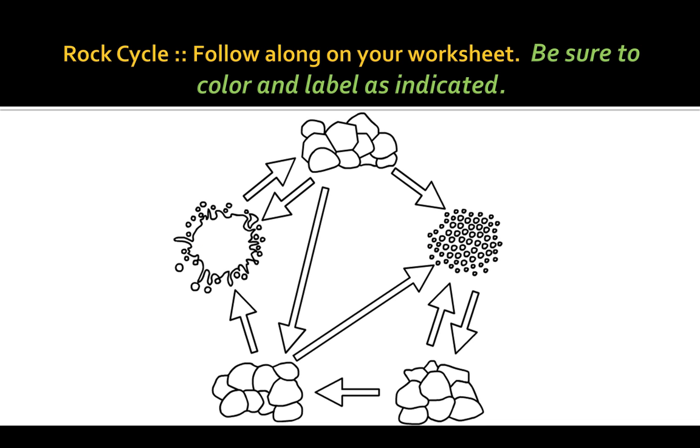So if you should now see this blank rock cycle. We are going to color and label it. So the labeling is probably more important than the coloring. If you are working on Kami for coloring, your best bet is going to be to use the highlighter function as opposed to like the crayon or colored pencil function. If you want to print this one out and do it by hand with colored pencils or markers or crayons, please do so. Make your heart happy. I know for me, I love to color. It's very relaxing.